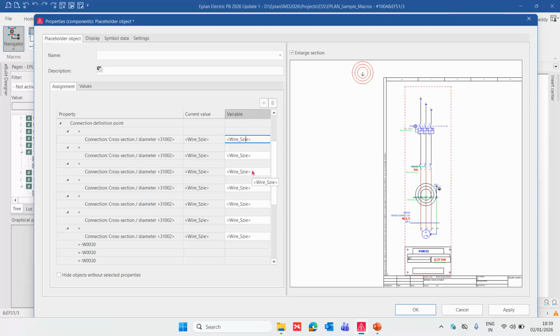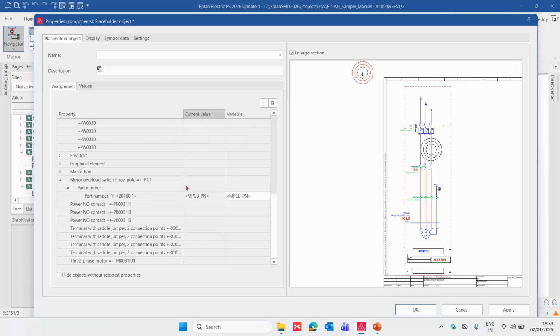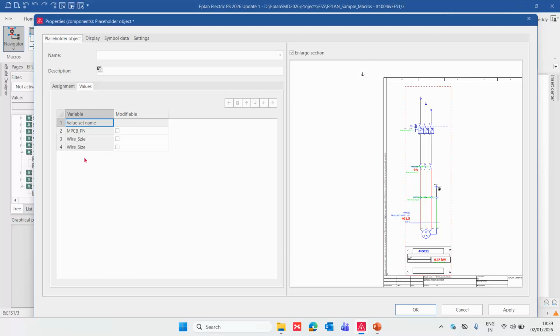This is a place where it will take you to what you want to have. I'll say this is the wire size. Now I copied and I want to just paste it here. So it is pasted. Once it is done, then you'll go to values. You see that unnecessary ones you will be having.